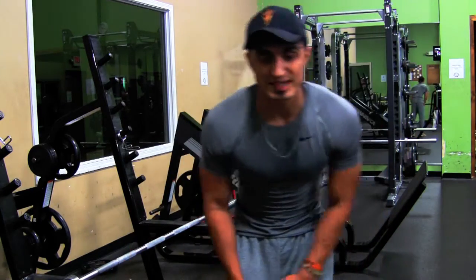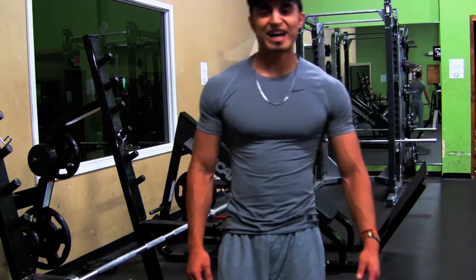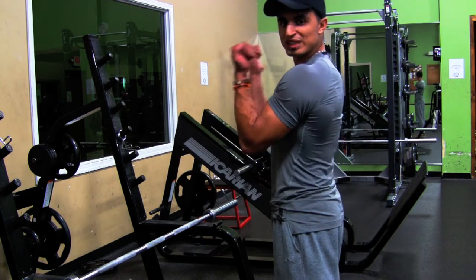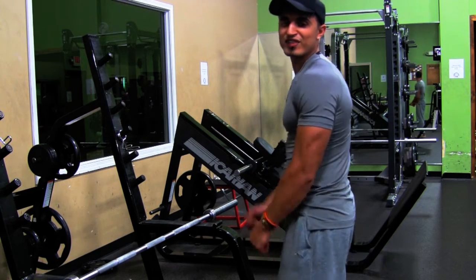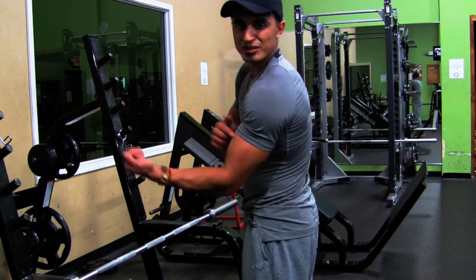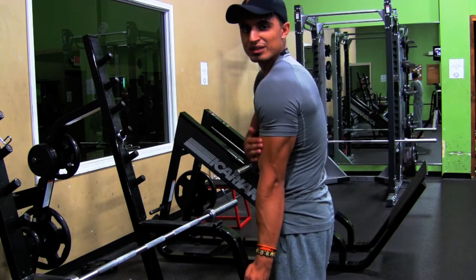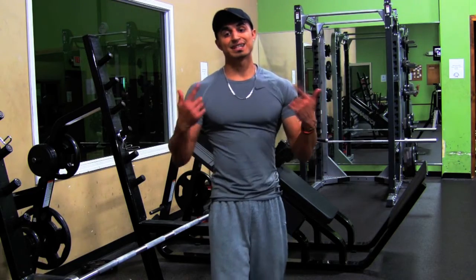All right, guys, this is our first set. We're gonna be doing barbell curls. We're gonna be doing 3 sets of 5, 5, and 10. Basically, squeeze on the top and release at the bottom. You wanna find that tension on not only the bicep, squeeze at the top, but at the bottom you want to hit that tricep. Alright, let's get it, guys.